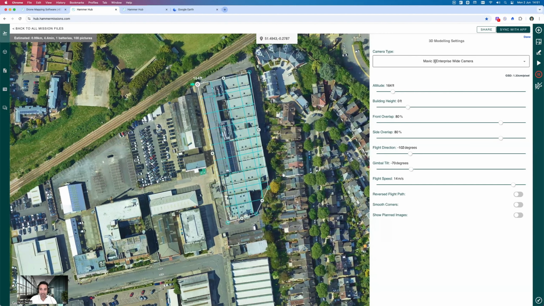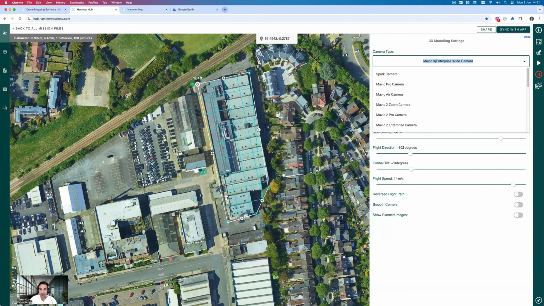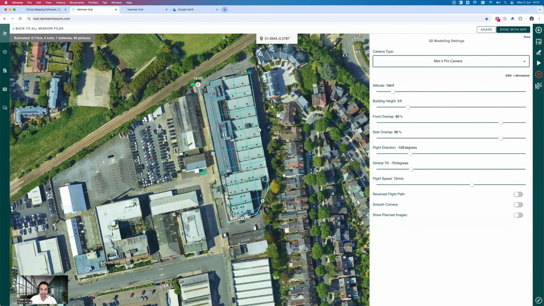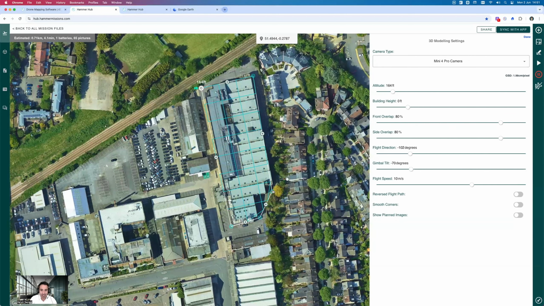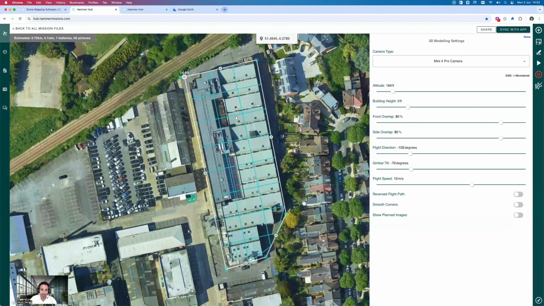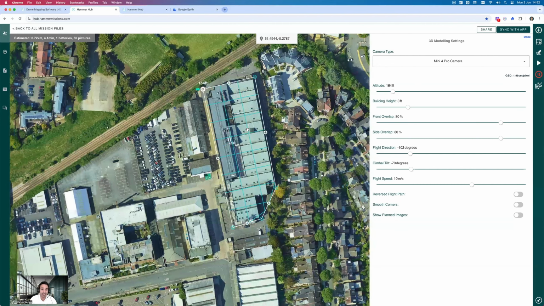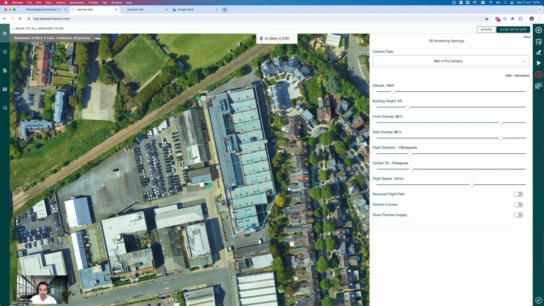I can choose what drone I'm capturing this for. So I'm actually going to capture this with a Mini 4 Pro, which is a sub 250 gram drone. And that allows you to actually fly in most areas without additional scrutiny in terms of the different permits you might require to be able to capture the roof. Now, of course, you still need local authority permissions, or you require CAA or FAA permissions, depending on where you're flying. But having a sub 250 gram drone with a high imaging camera can actually allow you to get really good data, and also reduce the regulatory burden that you might have with respect to the flight.